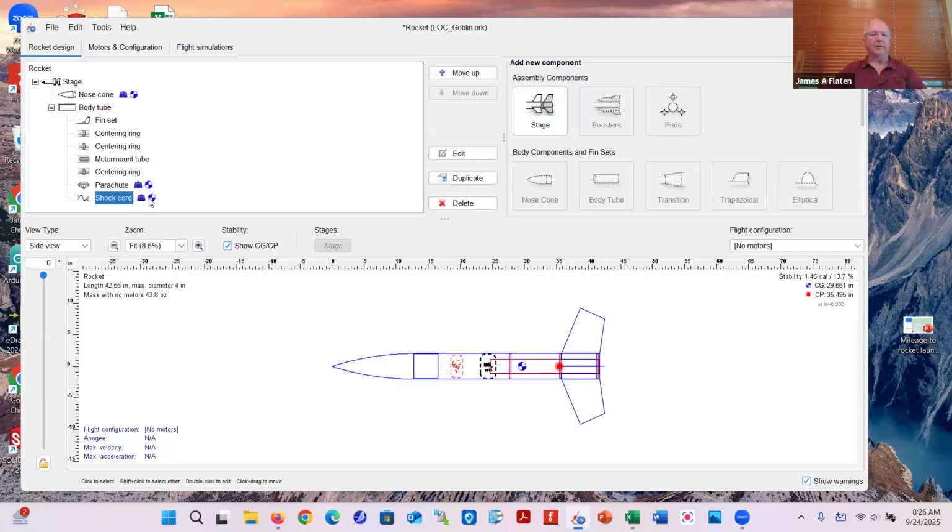I also noticed that a couple things here have these extra icons. These extra icons mean that these items have mass overrides on them. That just means that someone, whoever made this model, said, here is my shock cord, and this is what it actually weighs. OpenRocket calls it mass, but it's actually weight. Here's what it actually weighs, and so I'm going to override that. It's probably true for them, but I'm going to turn off all of the overrides and then just make sure that the materials are reasonable, and then the weights should be reasonable.